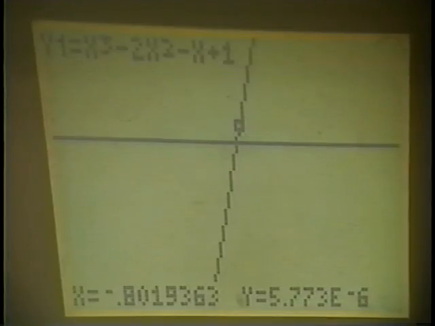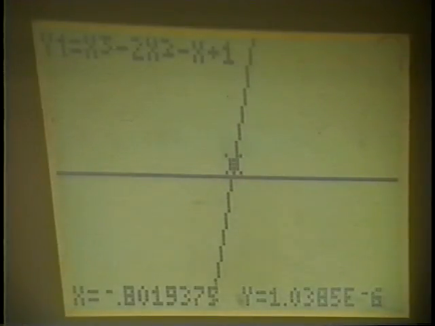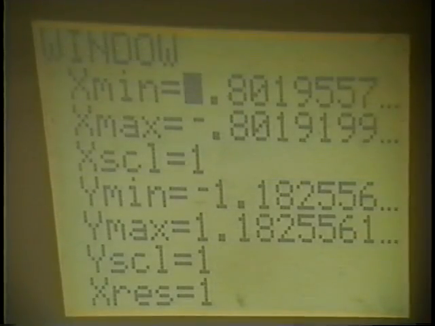And you might want more accuracy. If you want more accuracy, you keep going with this procedure. You would hit zoom 2 enter until you see it stabilizing. Or what also happens is after a while, you're going to get an error because when you look, it's changing the window. Let's look what the window looks like right now. It's sketching the curve in a very small window. Eventually, you're going to get an error that the window is too narrow and it can't get you any increased accuracy.